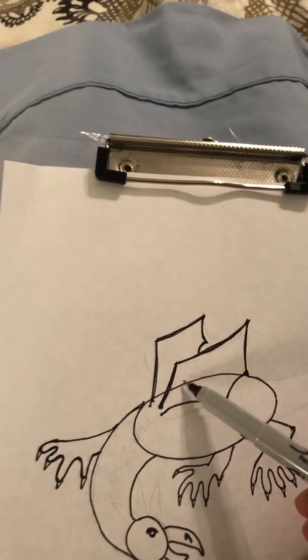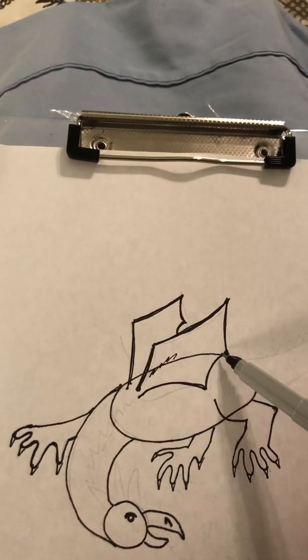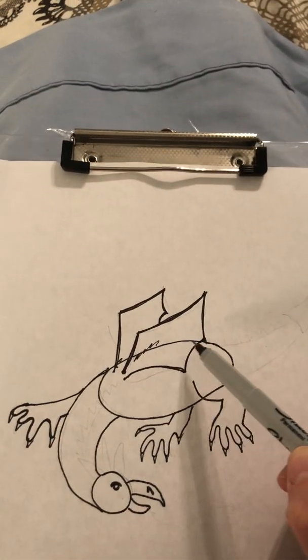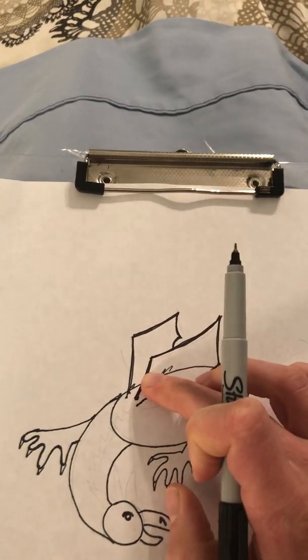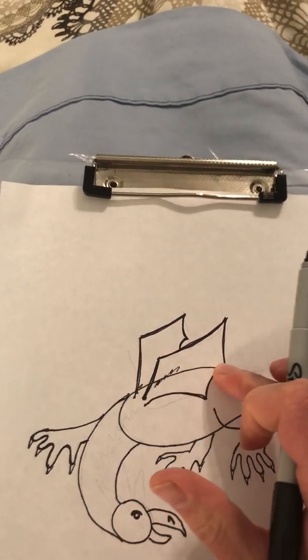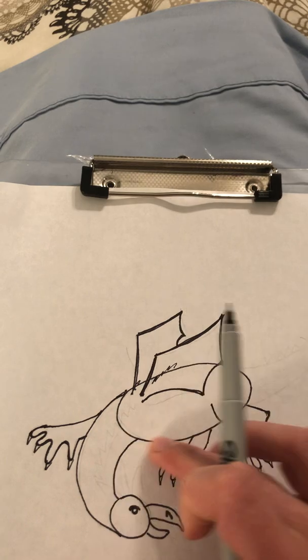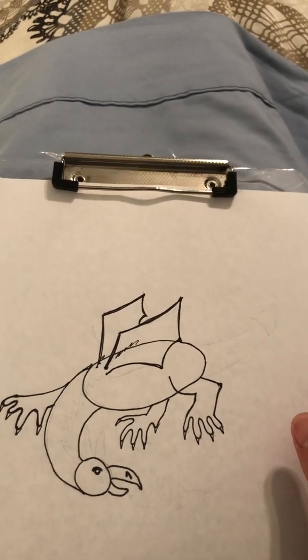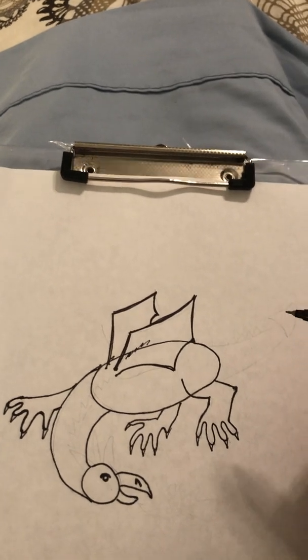Now, if I was using a pencil, I'd want to erase this line right here. I don't want this line, and it's getting in the way. So using a pencil, I would just erase this, and when I trace over it with a Sharpie, I would not draw this line. But I had to show you where the body was. So here's the wings, and then we're going to add a tail.